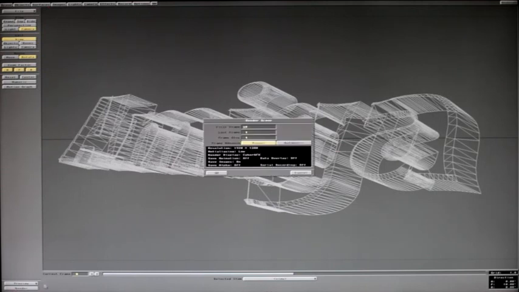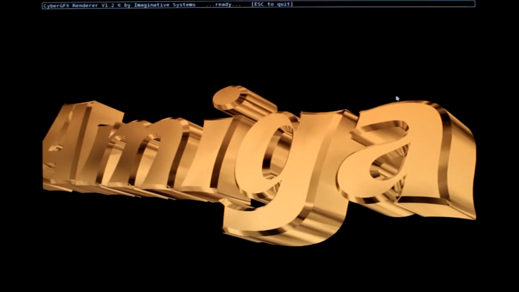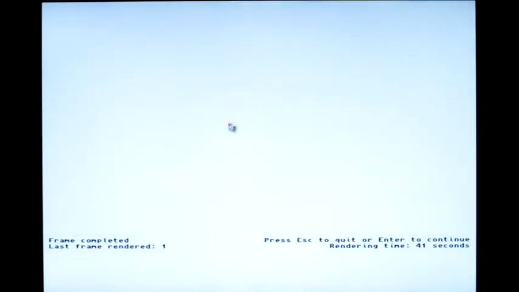I'm going to come down to render. It's a one frame scene here, it's not an animation. I'm going to go ahead and render that, and it's going to come up pretty quickly. Okay, here's the CyberGraphics plugin display of the image. Here's a problem I'm having, I haven't got to the bottom of it yet. You notice we made a 1920 pixel wide rendering, but my CyberGraphics renderer seems to max out at 1600 pixels wide. So you'll see the left and right of the image is clipped off. But what we saved as far as the render is the full resolution image.